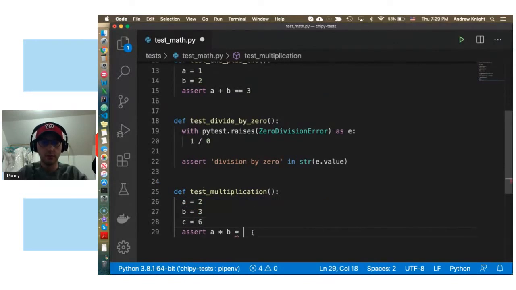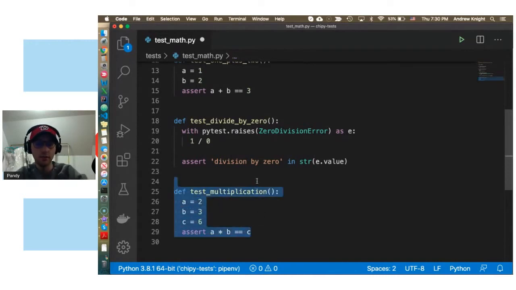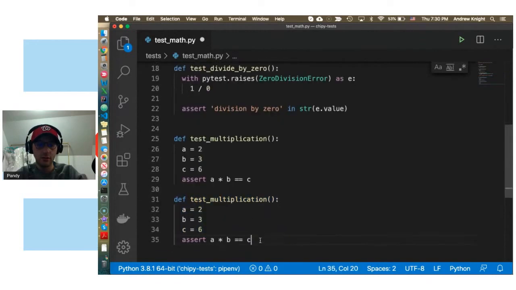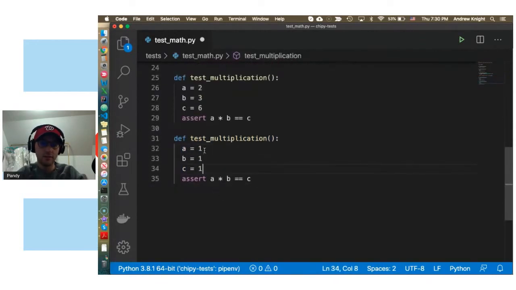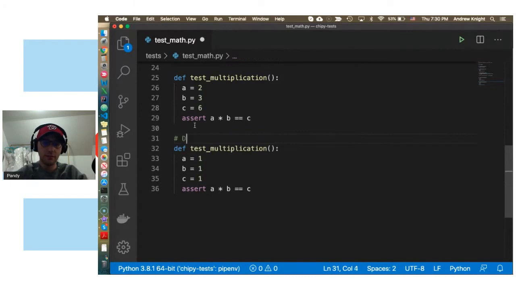Let's say I want to test something like this, where I have another operator and I want to test some sort of condition on it. But let's say instead of just using one set of inputs, what if I want to test something like 1 times 1, or 10 times 9, or -3 times 8? You could duplicate this test case, something like this. But we also like the principle of don't repeat yourself, or the DRY principle.